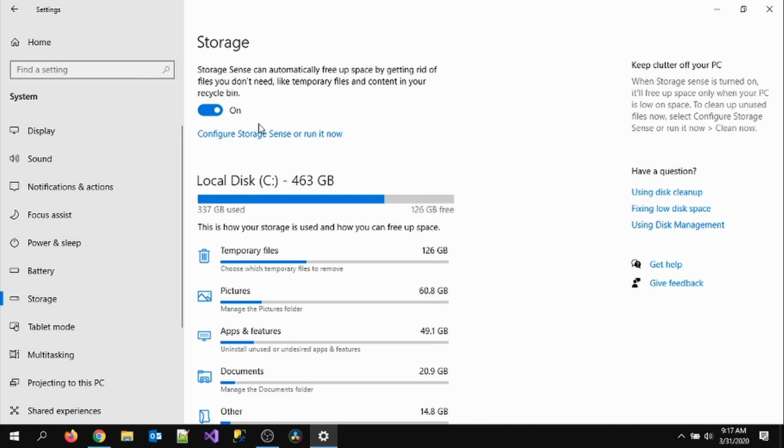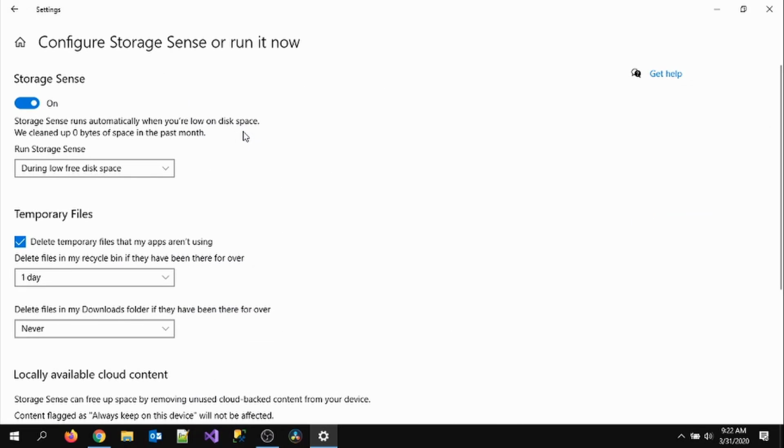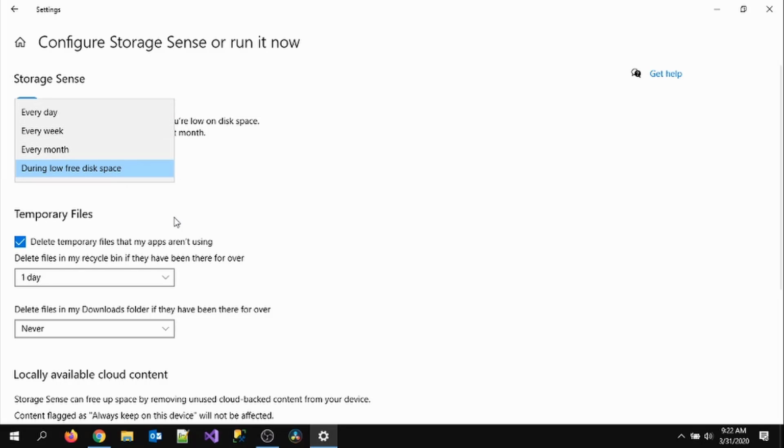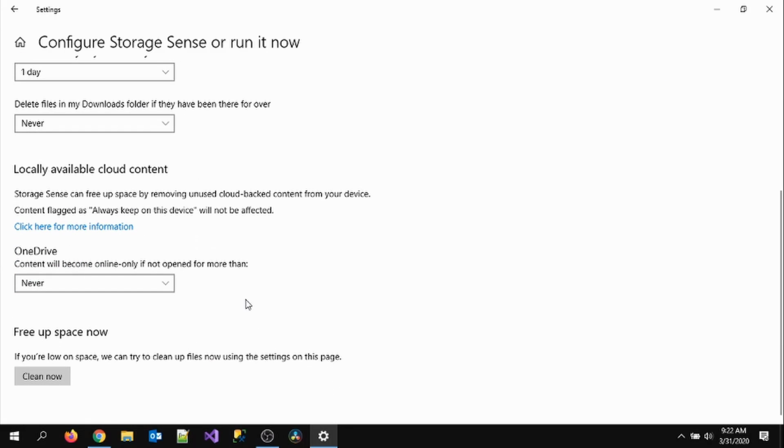With this toggle switch on, Windows will manage and automatically remove temporary files and other junk files to free up storage space. By clicking on Configure Storage Sense, you can change the frequency in which Storage Sense will delete your files. You can change it to daily, weekly, monthly, including temporary files, downloaded files, and also unused content that is already backed up to your OneDrive.